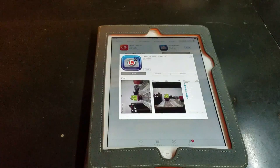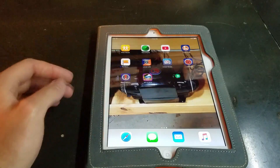Alright, so what we now need to do is we need to get out of this, and we're going to fire up the camera app. And what you want to do now is you want to fire up track power, and we'll show you what to do next.